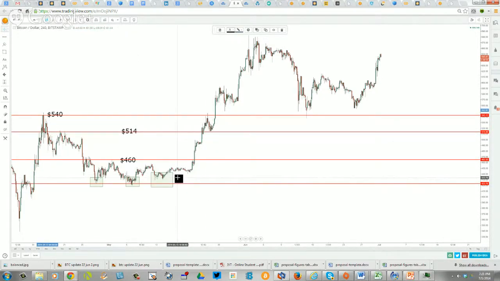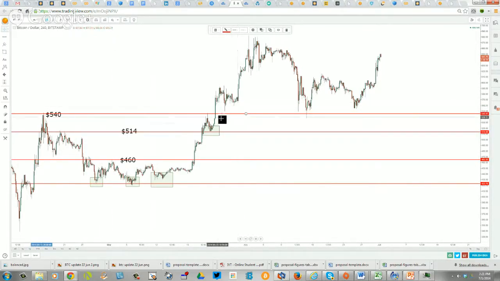So if you weren't long from 460, a good moment to get in would be on the retest of 514 as support. And it makes sense because the market remembers these historically significant numbers. Who cares why? I certainly don't. If I can spot them on the left, they're significant to me on the right. So 540, anyone who reads the blog, I've been banging on about 540 forever. You can see that we retest this sort of area as soon as we get through it.